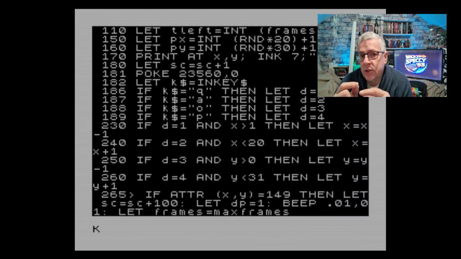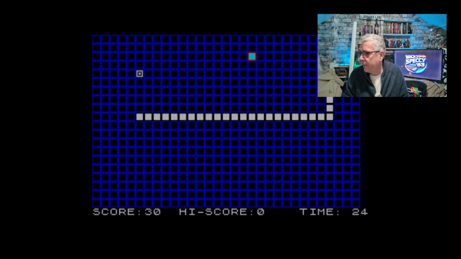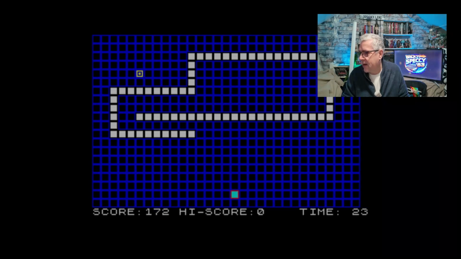The box disappears and relocates elsewhere on the screen. It also resets the 30-second timer. So let's run the program again and see if that works. Don't worry about the press any key instruction. We can sort that out at another time. So if we go into the red box now, what should happen is it should appear somewhere else. There we go. And if you notice at the bottom right hand screen, the timer has now reset itself. So we've got 24 seconds to get to that next red box.